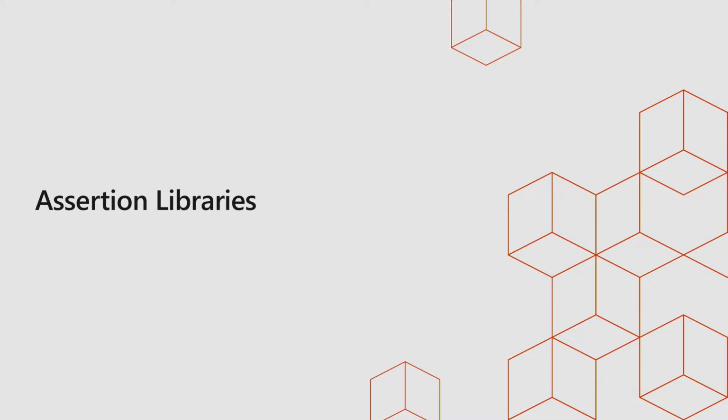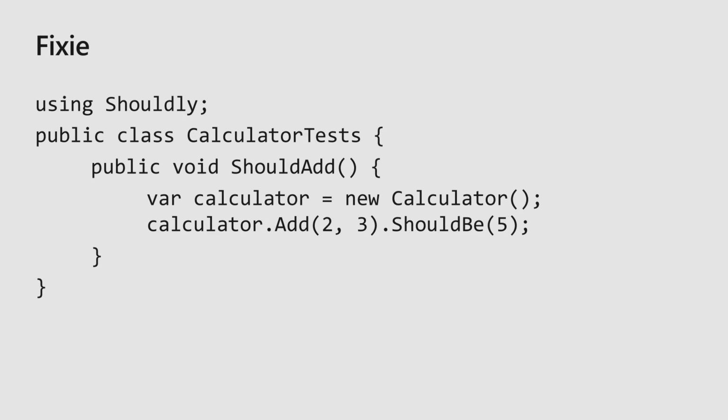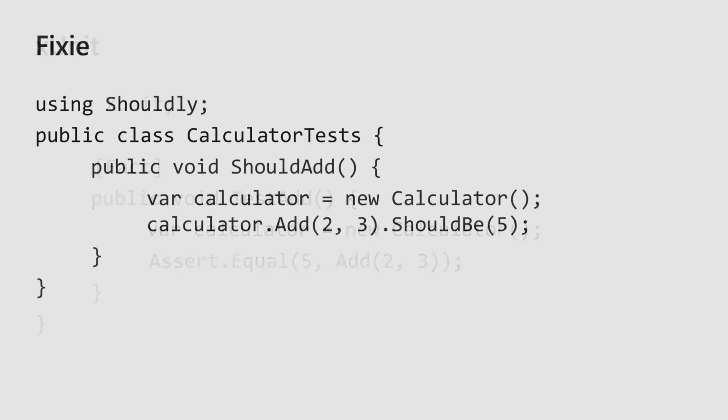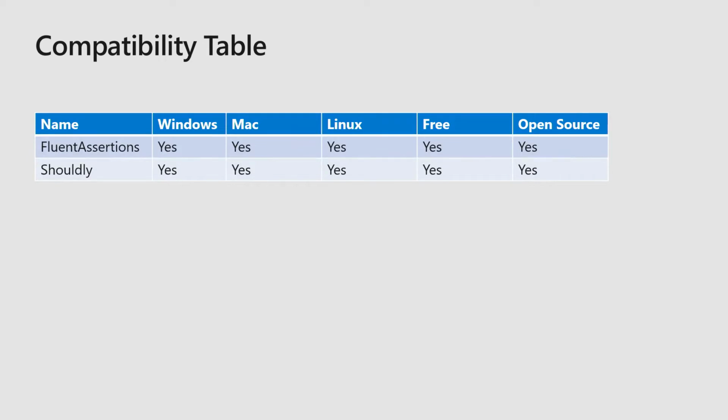So what are assertion libraries? We saw in the previous slides, I'm just going to go over to XUnit. You can see XUnit has an Assert.Equal. Typically, this is what assertion libraries tend to do. XUnit, like NUnit and MS Test, contains a bunch of things: their own assertion libraries, their own test runners, and a bunch of other stuff. So in a situation where you prefer to use a different assertion library, you have options from these two: Fluent Assertions and Shouldly. They're both open source, and they're both cross-platform.